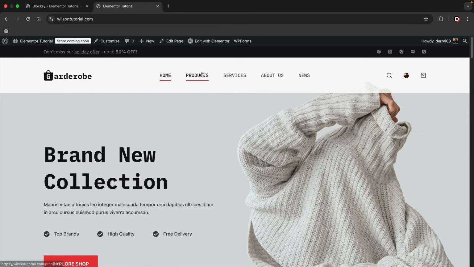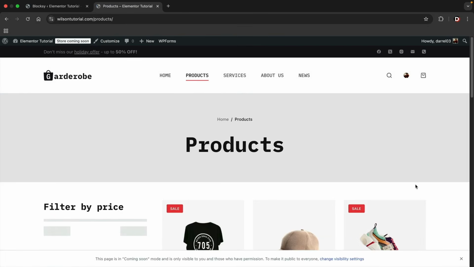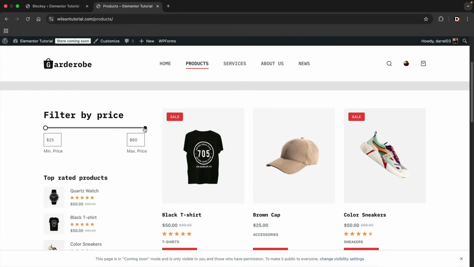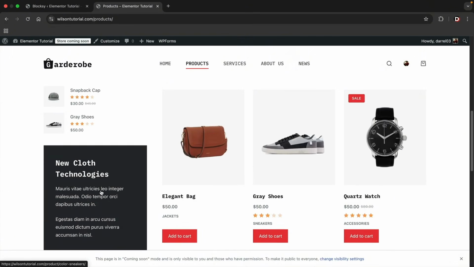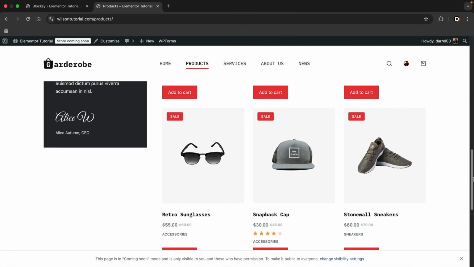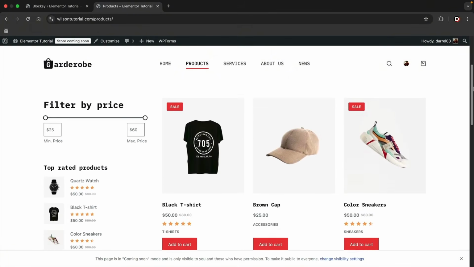Now there's also a variety of pages. So here under the products page, this is actually your shop page. And what's great about Blocksy is that they import this really nice sidebar. They have a filterable gallery right here. They have top rated products. Here they have this upsell here on the left side. Maybe this is like a note from the owner saying, hey, we really care about quality and we're glad you're shopping on the website. And then of course, here we have a list of all of the products.